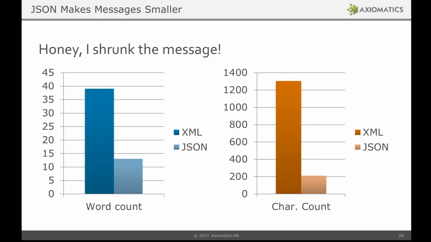And to drive the point further, if you wanted to compare XML and JSON side by side, more specifically a SOAP message and JSON side by side, this is what it would look like. We go from about 40 words to about 12 words from XML to JSON, so the word count is much smaller, and the character count difference is even bigger. You go from 1,300 characters to 200 characters, 6 times less. That's a great enhancement, and of course it means performance will be better, parsing will be quicker, the generation of the message will be quicker, and the transport of the message will be quicker.